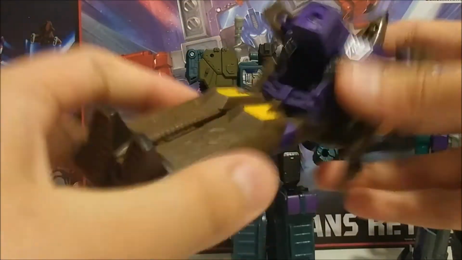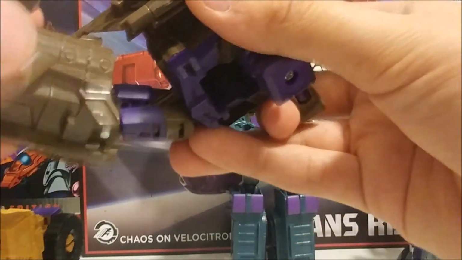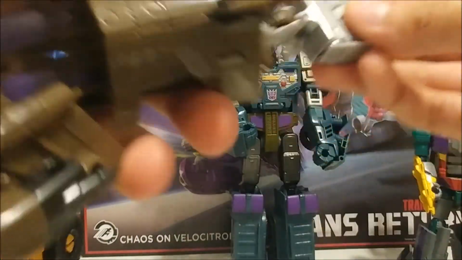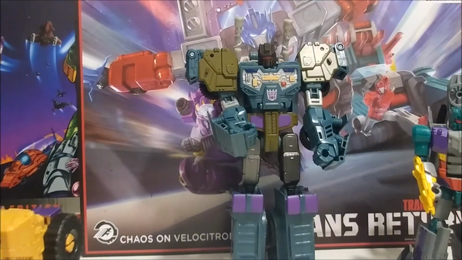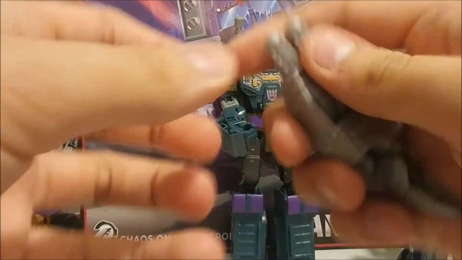And turn them and bend them right here. And then move these wings down or up. And transform the combiner leg, combiner hand together. Transform it. Just pull this out. Can't pull it out. Just pull it out earlier. Don't have much nails.